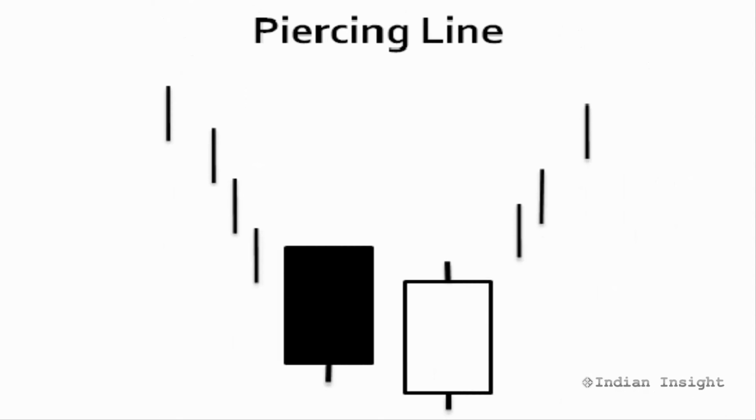Now the next pattern is the piercing line pattern, which is the opposite of the dark cloud cover pattern. For this pattern to be of significance, it should occur after a substantial downtrend. The first candle in this pattern is a long black candlestick, which essentially confirms the downward trend to the trader. The next day, prices open at a new low, but then recover to trend higher all day, and ultimately the prices close above the midpoint of the first candlestick's body.